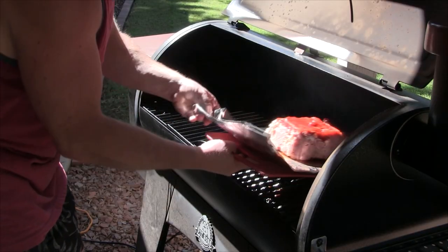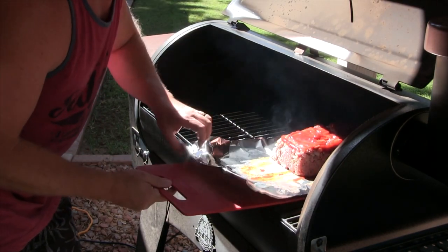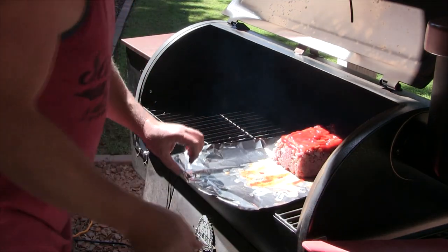Unfortunately, the meatloaf started sliding off of the tin foil, and I had to kind of bring it back with a spatula and fix that — you saw that on the video. The end product doesn't look real pretty; it kind of started to fall apart a little bit. I suppose when I formed the meatloaf I could have packed it down a little tighter, but I didn't want to do that. I didn't want to make it too dense — I wanted to keep it fairly airy as much as possible.